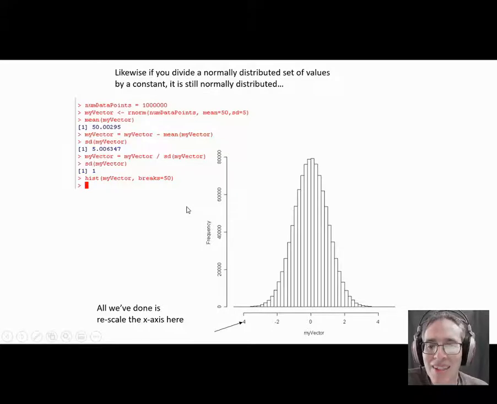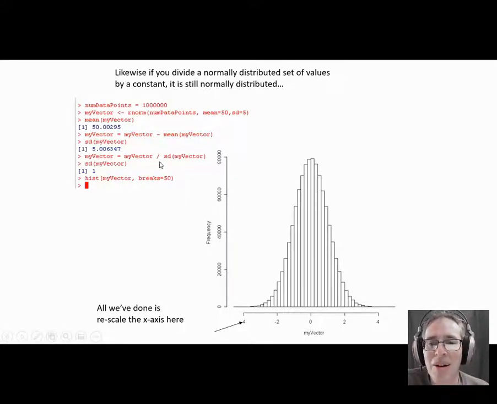And likewise, and this is going to be important, if we divide or multiply a normal distribution by a constant, the underlying distribution is still normal. So it's going to turn out that in order to make a standard normal distribution, the trick is to take the distribution that you start with, subtract off the mean, right, and then divide by the standard deviation, and what you end up with is a distribution where the mean is 0 and the standard deviation is 1.